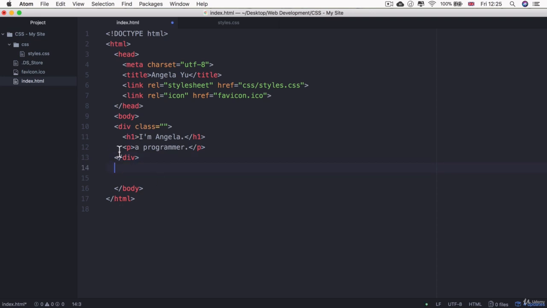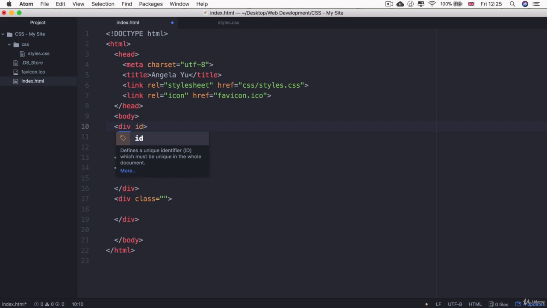Well, just below our first div, we're going to go ahead and create 2 more of them. So that's the middle one, and this is the bottom one. And we're going to change the class to give it a value so that we can differentiate between them. Now, in this case, feel free to use ID or class, because if we're only going to have 1 top container, 1 middle, and 1 bottom container, we can actually give this an ID or a class.